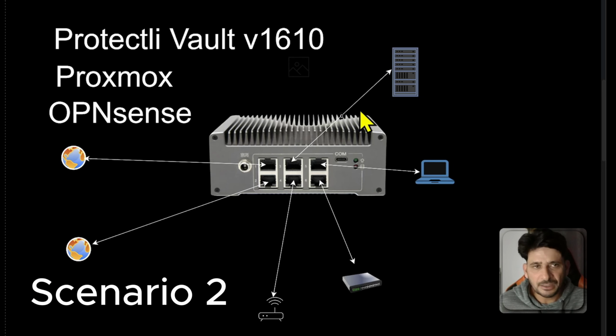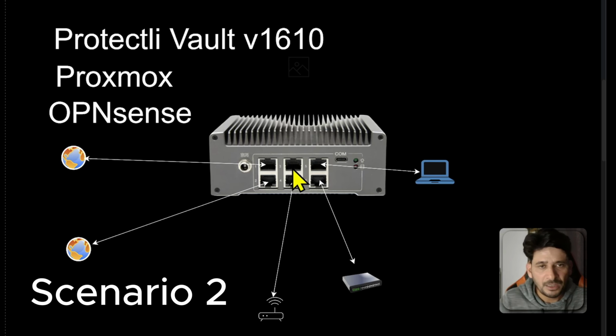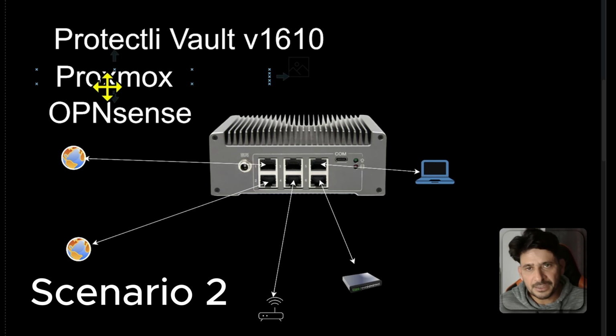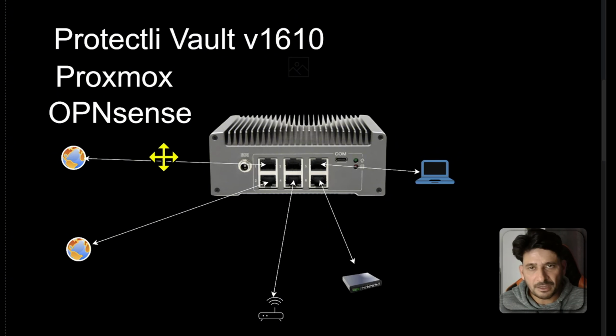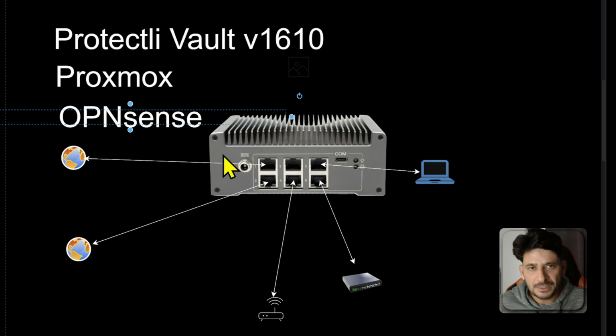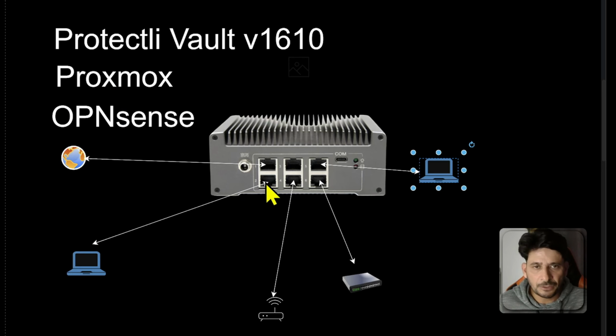So what I have done here is, one of the ports is directly a virtual port, which is available inside Proxmox. And all of these ports are working as PCI pass-through, which means that OPNsense is directly using these ports instead of a virtual port. This particular port is directly connected to Proxmox. If I want to manage or configure Proxmox, I can simply connect this cable over here, and this has a static IP for both these devices. So with that, I'm able to configure Proxmox.